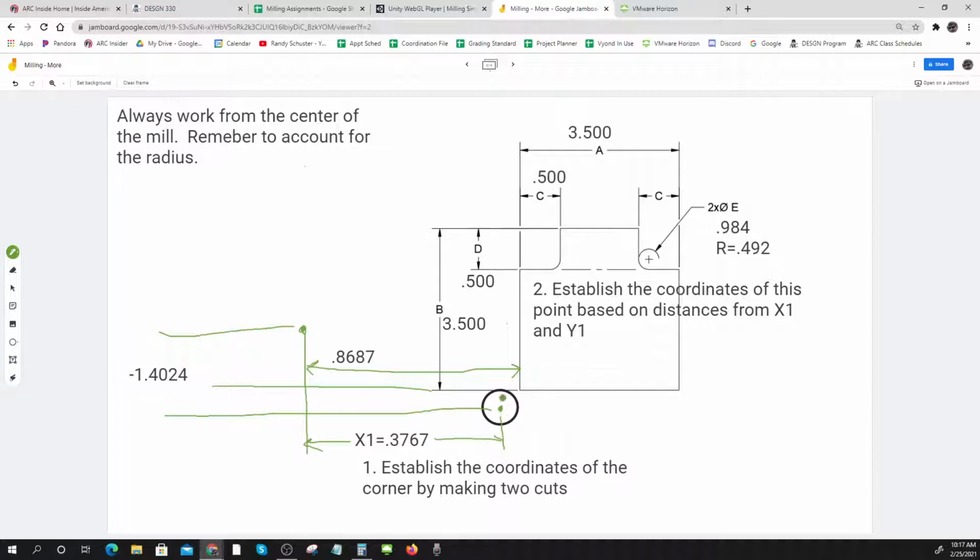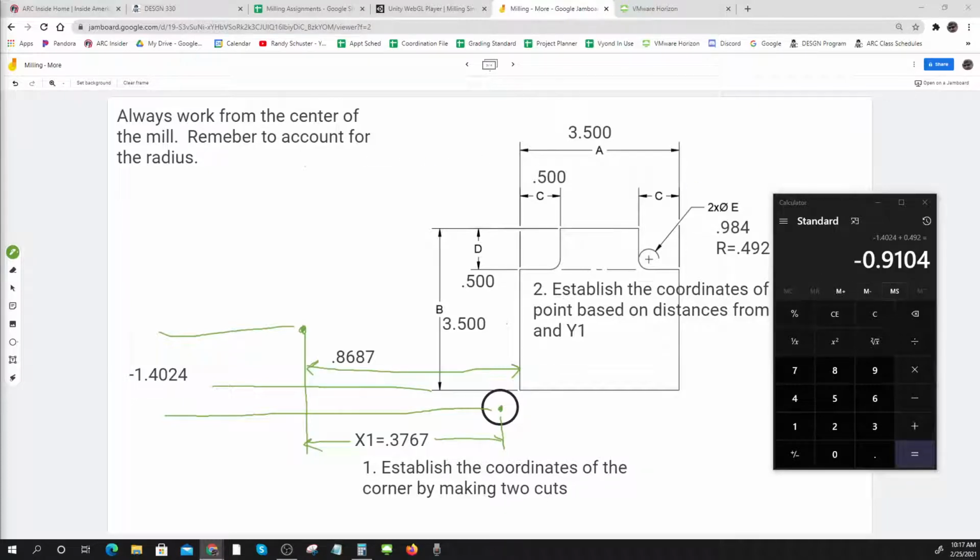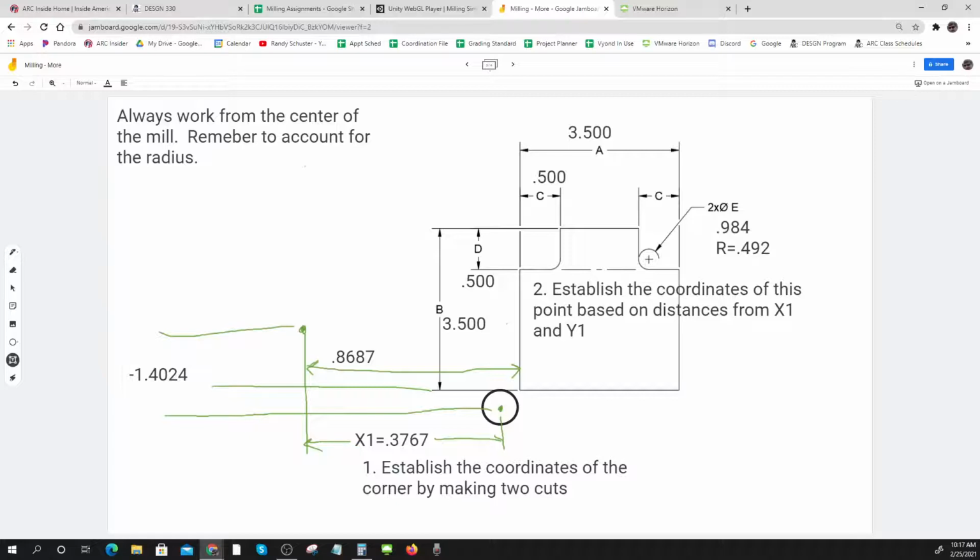So I have to add my 0.492. That should have been a minus. Plus 0.492. Minus 0.9104. So this corner is minus 0.9104. It's below this point. But now I know exactly where that corner is.